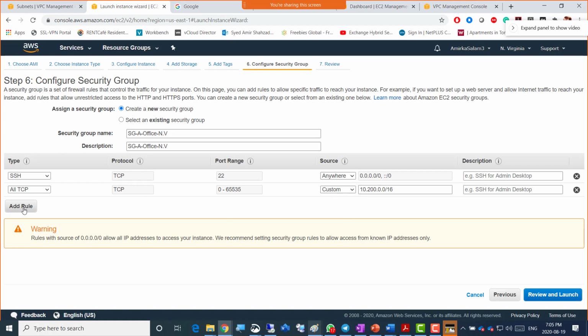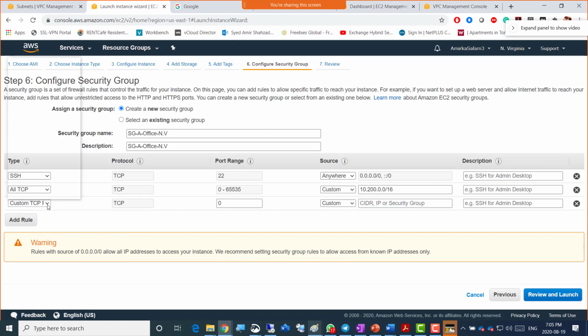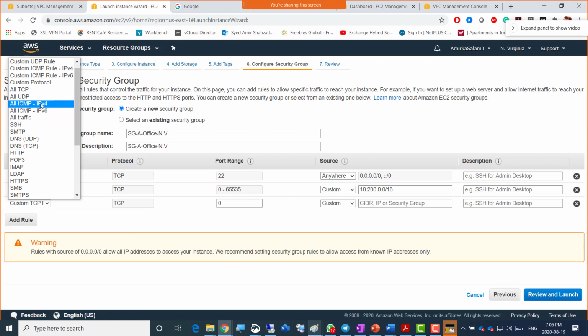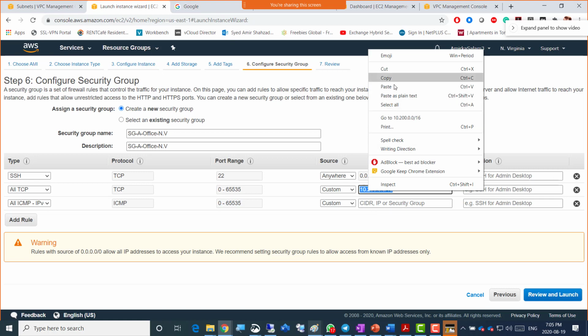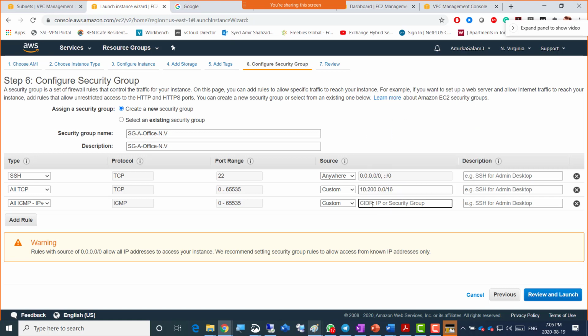So I'm going to add one more, the ping protocol here as well. I'm going to click add rule again, and I want to add all ICMP IPv4 as well, right? So all ICMP IPv4, and also it can only come from that other branch that we are about to create now with this IP range.